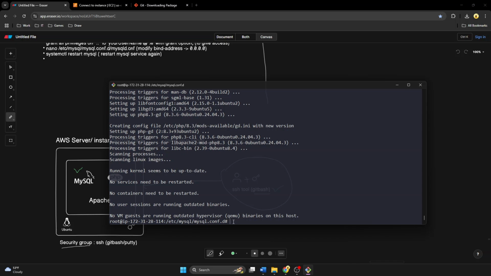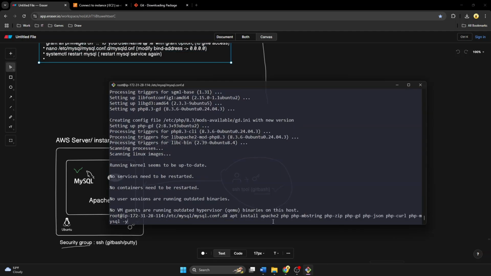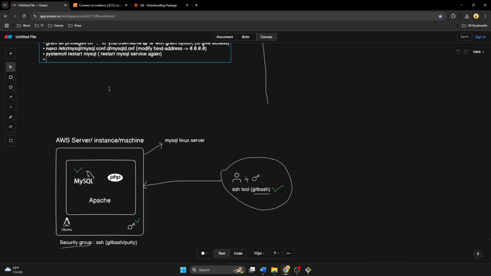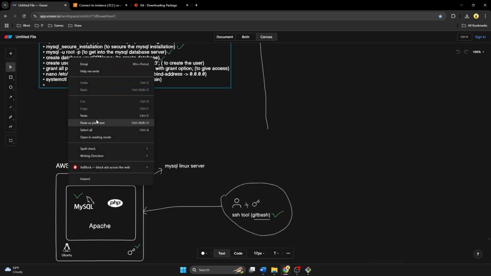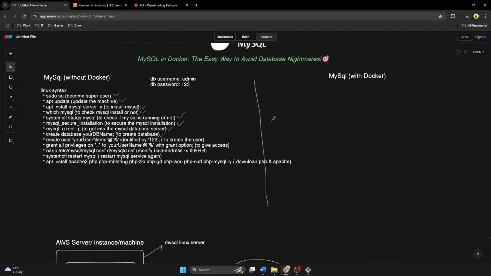To install phpMyAdmin, before that I also want to include this here, so I don't forget. I'm simply going to copy it from here. I don't want to type it once again. Let me paste it here, and I'll say download PHP and Apache, right? Is going this line. So let's bring it over here maybe, and this one goes here. So now this will download PHP.